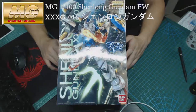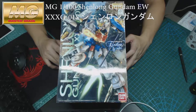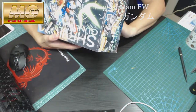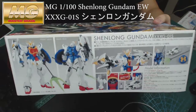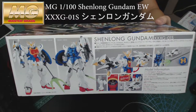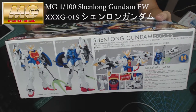So, this is the box art as well, the front box art of it. And I got this Gundam quite a while back already, so this time I decided to do a review on it. So let's get to it. By the side of the box, you see Shenlong Gundam. There you go, like how it poses, how it looks like when you get it complete.